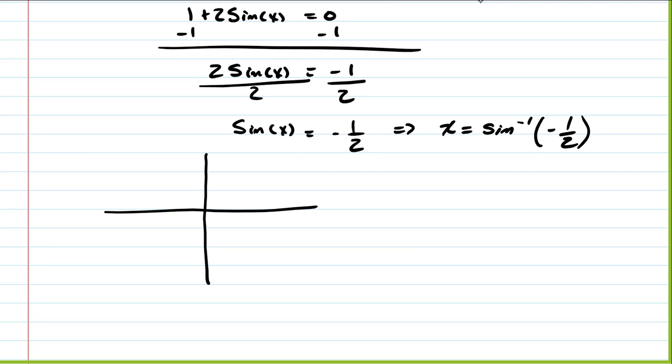So if we think about sine, by definition, what is sine? Sine is the y value on our unit circle, right? So y is negative in quadrants 3 and 4. So sine then is opposite over hypotenuse. So we're going to have negative 1 and 2 and negative 1 and 2. So this is going to be a 1, 2, square root of 3 triangle, which then means each of these are going to be, our reference angle is going to be pi over 6.